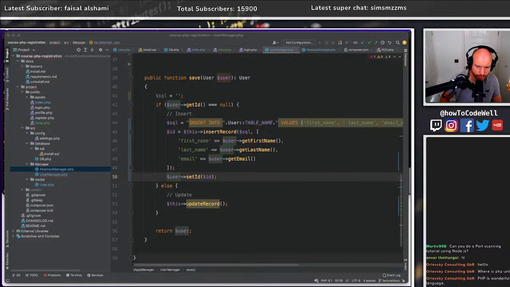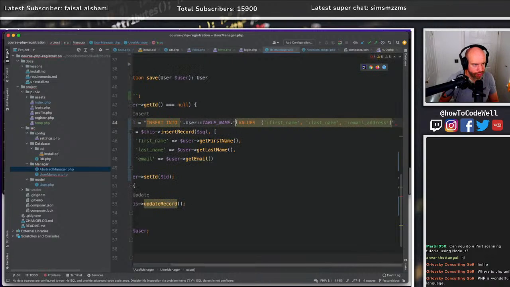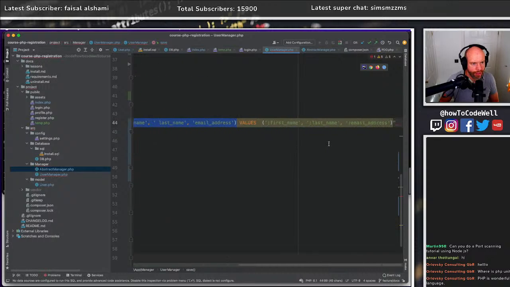Yes, I did think I got those around the wrong way. So this needs to be insert, and that needs to be over there, because we declare the fields that we want to insert, and then the values that we want to insert. And then we could have a comma and then brackets for multiple ones.